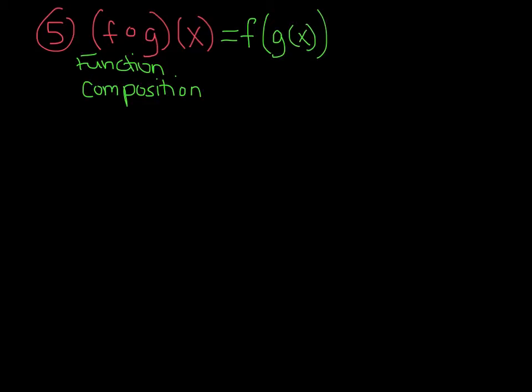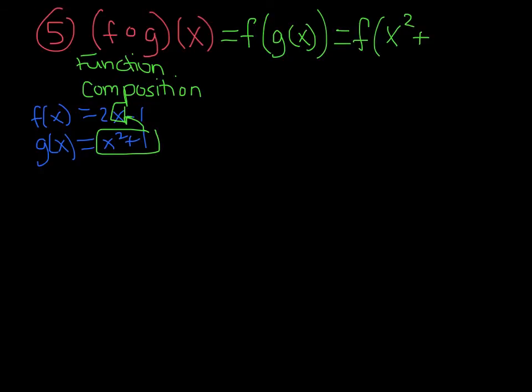Function composition, if you've done it before, you most likely have seen it written as f(g(x)). In this case, we are going to take our f, I'm just going to write them off on the side. Our f(x) is 2x - 1, our g(x) is x² + 1. What we're going to do is take the g(x) and substitute it into the x in our f(x). We're going to rewrite this as f(g(x)), which is going to give us f(x² + 1).